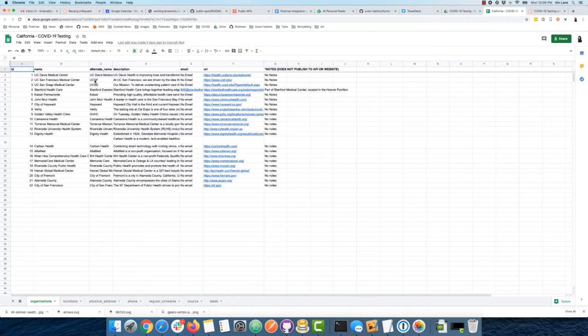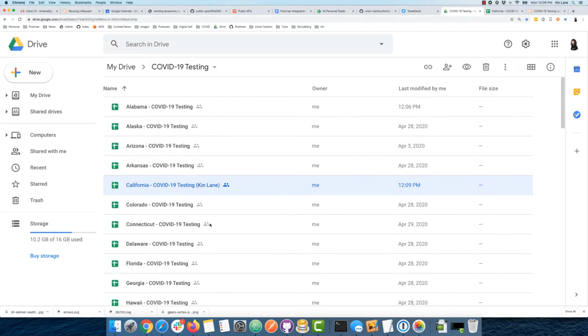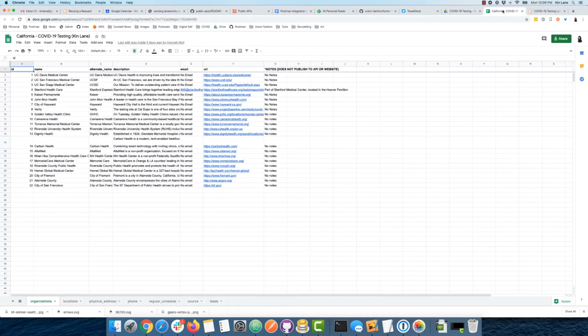So, a quick introduction to the individual state sheet. You have the name of the sheet, and then a handful of worksheets within this sheet for tracking the different details that we need for the COVID-19 microsite. If you're coming into a sheet to actually work on it, we recommend changing the name, just appending your name to the end in parentheses and hitting enter. This way, when anybody else is back here looking to dive into one, they can see you're working in California, and they can go to another worksheet and not step on each other's toes. It's one of the reasons why we went with 50 separate sheets.